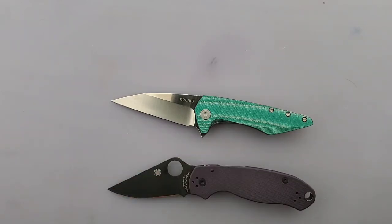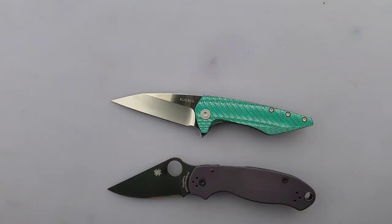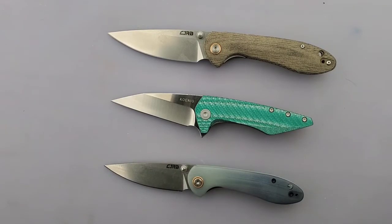And if you can't tell, I'm moving extra slow with these because I don't want to touch this and create a ding or something. I mean, I would feel awful. So, as you can see, this is just about as long as the Para 3 and much shorter than the Para 2. And then I'm about to insult this guy right here. I'm going to insult you, you mini goblin, by putting a bunch of budget knives around you for a size reference. I feel like if the mini goblin could talk, he would literally go, "Puny peasants."